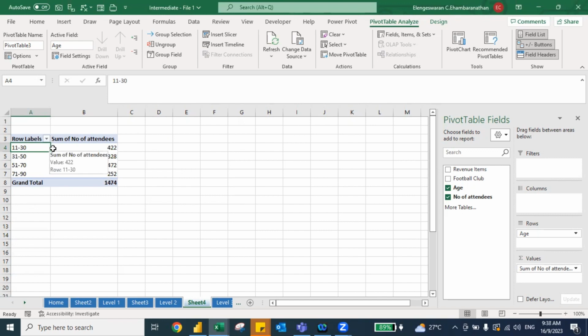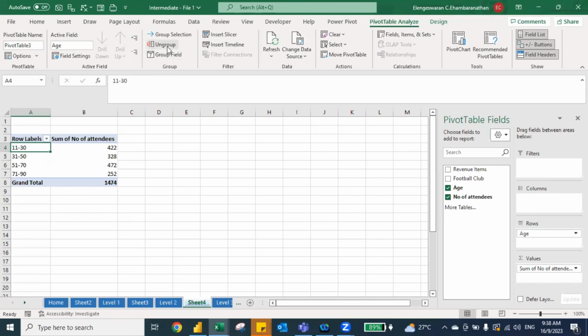Okay, setakat ni faham ke kawan-kawan? If you understand, maybe you can type yes. Okay, so I see some of you are typing yes. Okay. So maybe some of you will ask me, Mr. Alan or Ellen, how am I supposed to ungroup? I tak nak grouping, I nak ungroup.